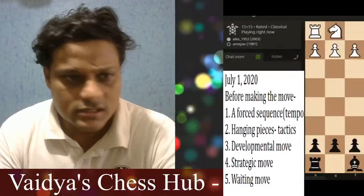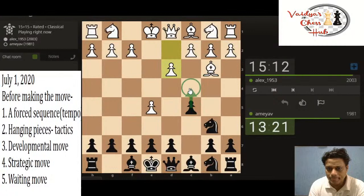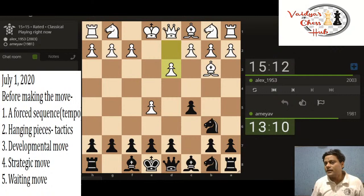Our opponent has played a move which is exactly in line with what our plan was. So he's definitely calculated that. See, now this is what happens when you think and play. Our opponent put a thought in, like, why did we play c5? We want to push c4. So he's played d3. I like that. But this is how you've got to play.